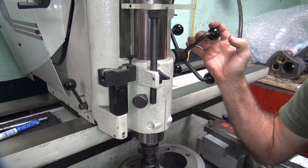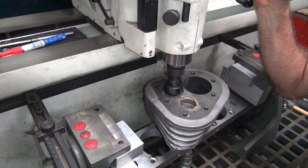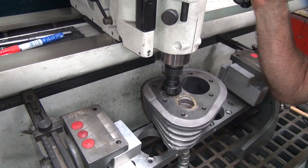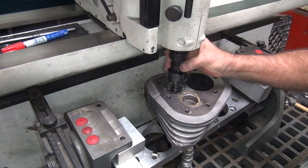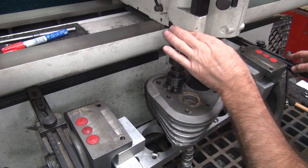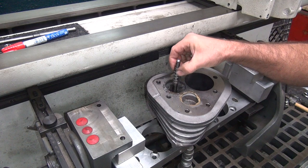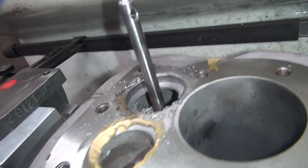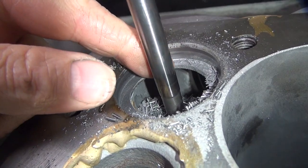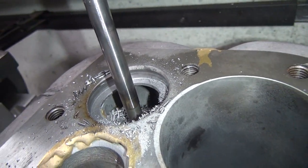Pressure on this. All right, let's see how deep we went here. Okay, take it out. See how much thickness we got left. Still got a little material left to go. You see right through here how thick it is right now. Got about 50 thou there, it looks like, so I can take off another 30 thou or so on that.